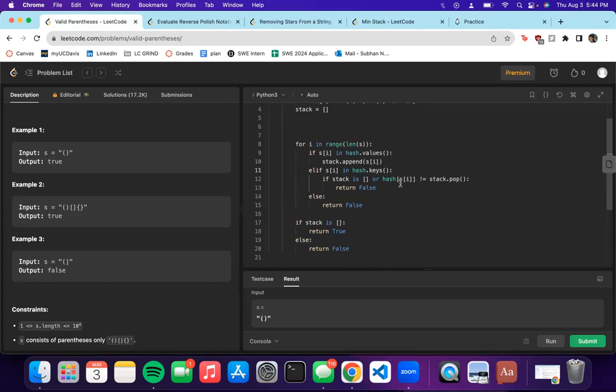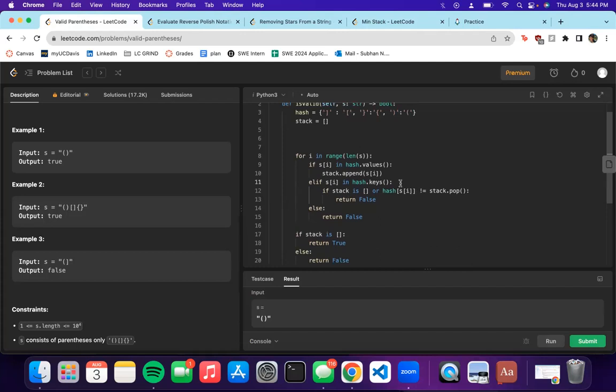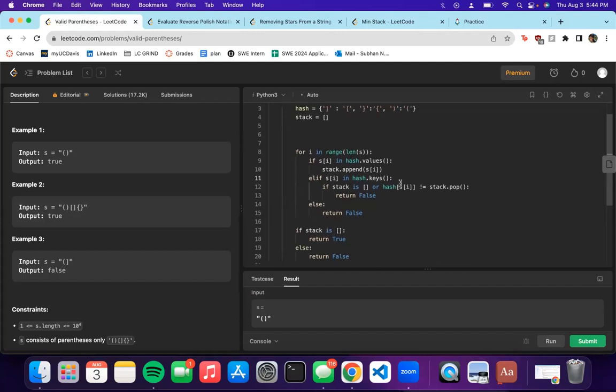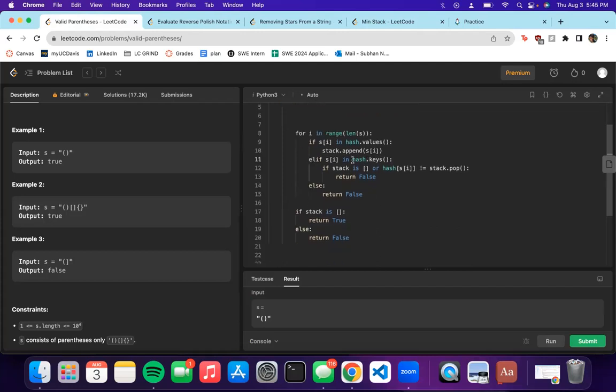The problem is your for loop is structured a bit differently than mine. Let me say if not stack. There was a place where, when I'm checking if the top of the stack has the matching opening parenthesis, I also check if the stack is not empty.